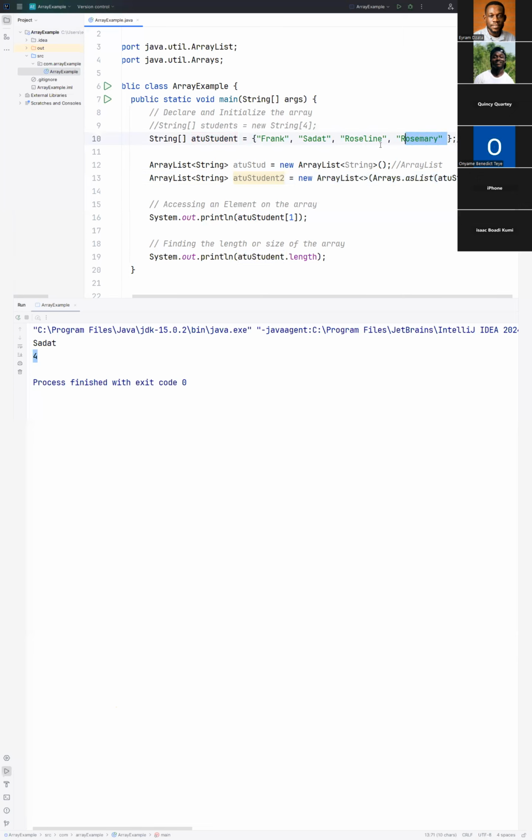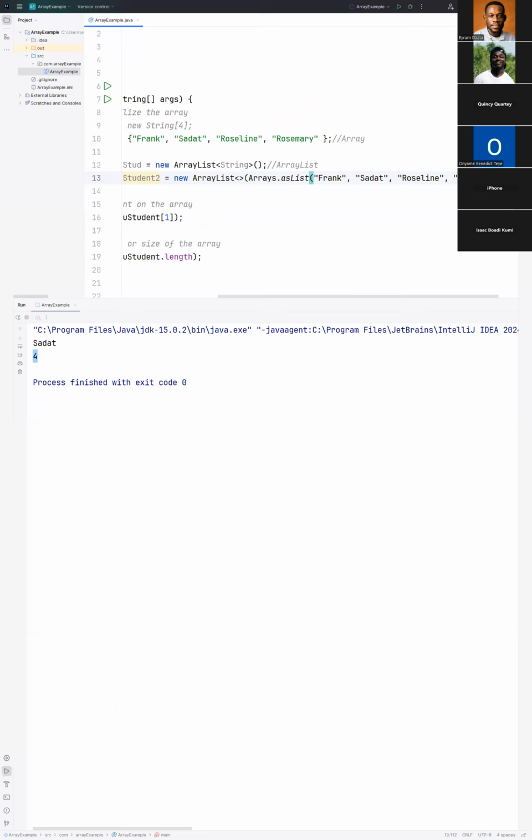I'll just copy these same names here, the same way they are written and arranged, and then just paste them in here.